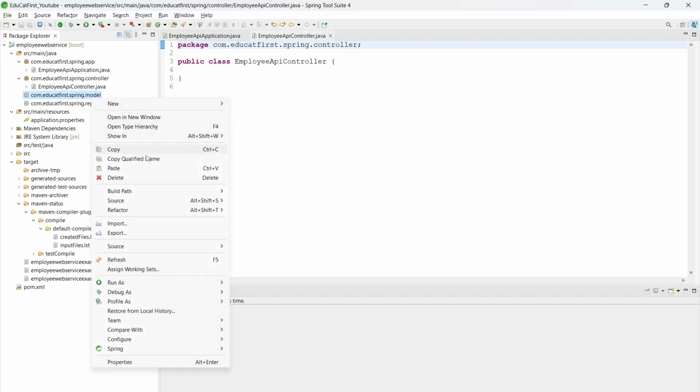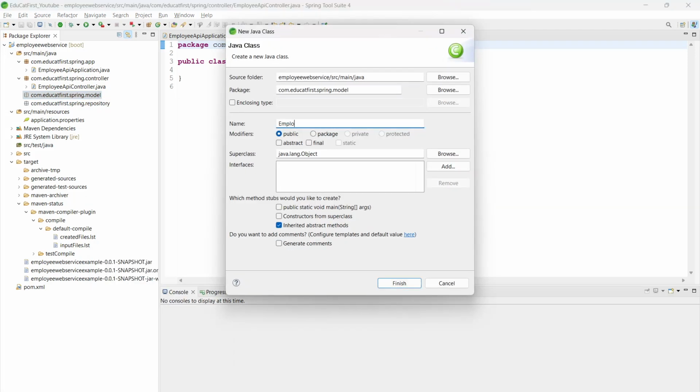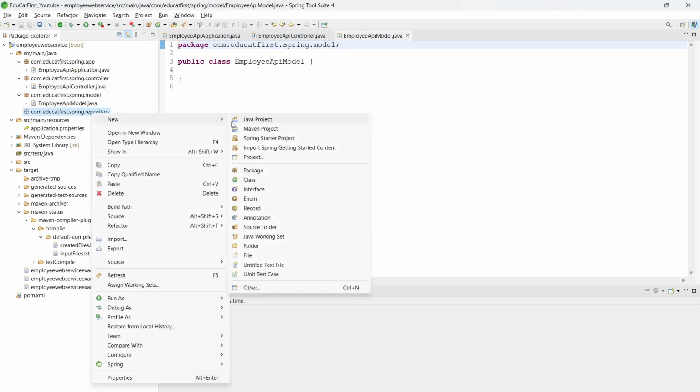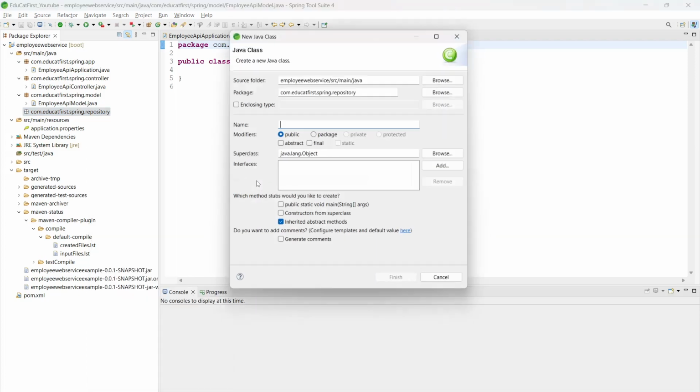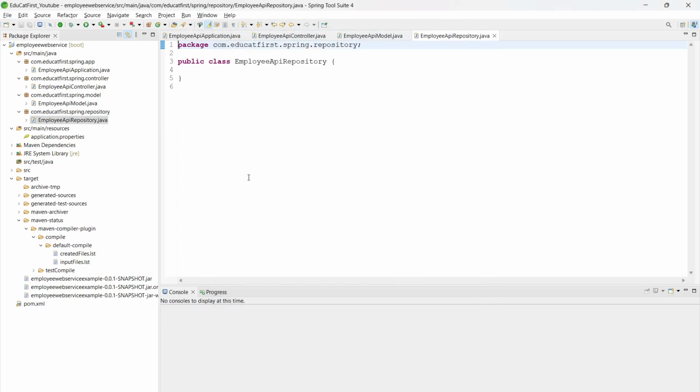Then I'll add the class in the model package, EmployeeAPIModel, and then the repository, EmployeeAPIRepository. Okay, so we are done with the skeleton.